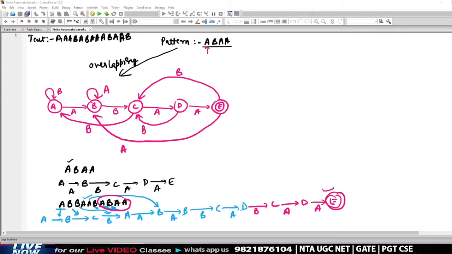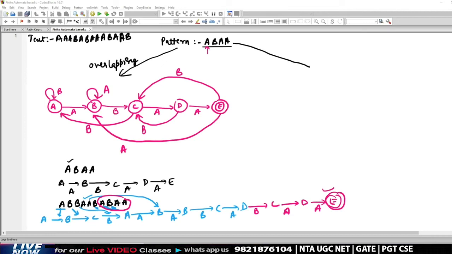You just require some experience in how to create finite automatas. Better, there are some videos available on YouTube for string matching, for this theory of computation, on how to make finite automata, that is deterministic finite automata and non-deterministic finite automata. You can go and watch those videos before studying this topic.